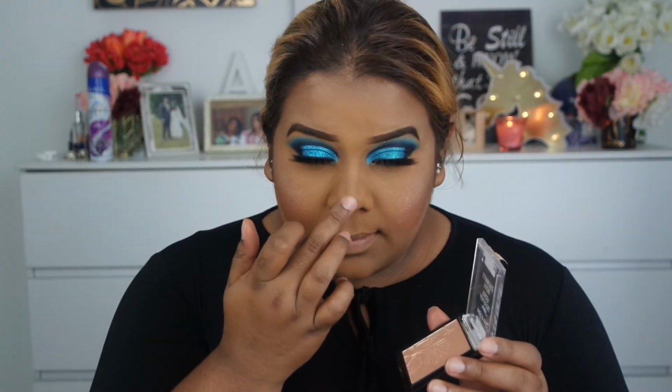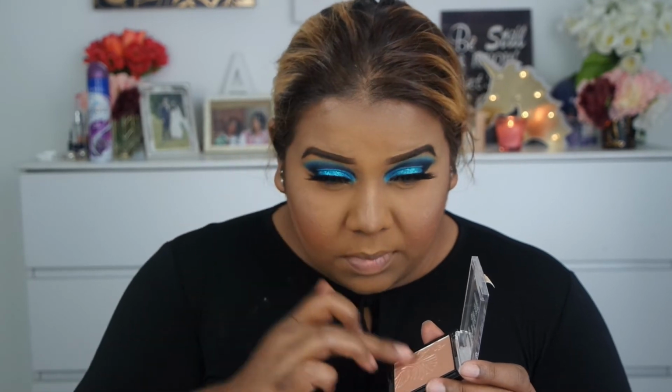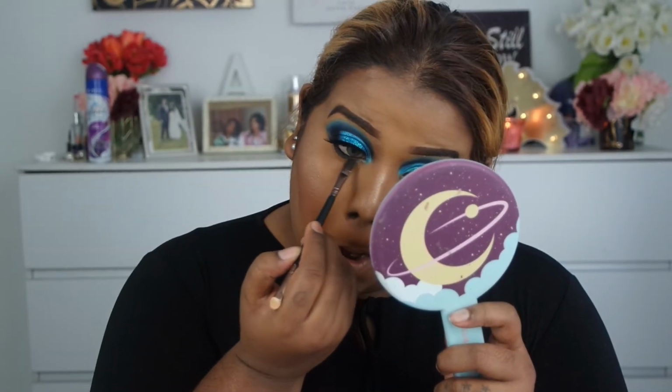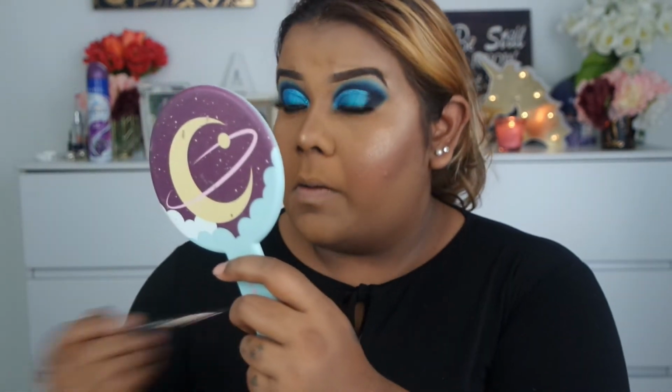and then I'm going to be highlighting using my hands. I'm not using a brush today. Yeah, so once I'm done with highlighting, I'm actually going to jump back into the eyes and quickly finish that up. In the picture, she actually used a blue eyeliner on the waterline. I didn't have that, so I'm just going to use my usual black. So drawing my waterline with my black liner and taking some dark blue eyeshadow and just buffing everything together.